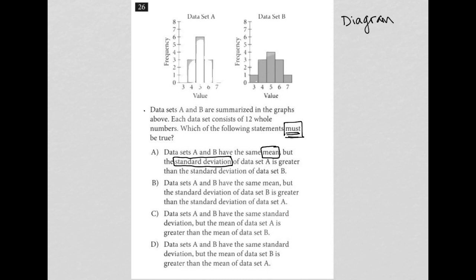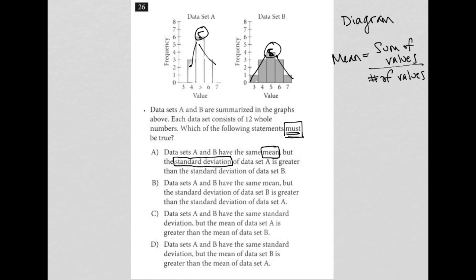Well, it's pretty obvious to me just by looking at it that the means for both are the fives here in the middle, right? The distribution here is pretty equal on both sides of 5 for both data sets. So it makes sense that the mean for each is 5. If that doesn't make so much sense to you, just remember that the mean is just the sum of values divided by the number of values.